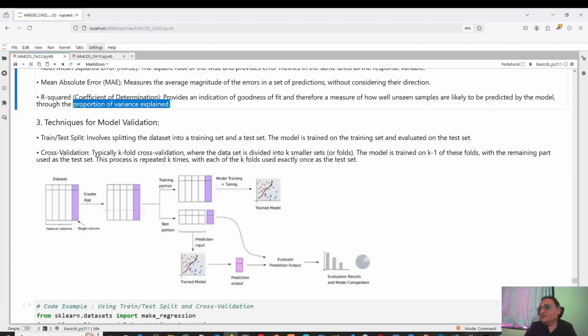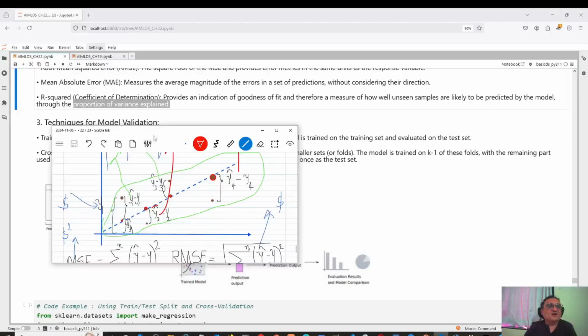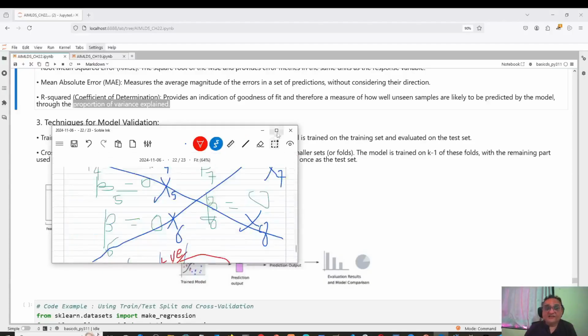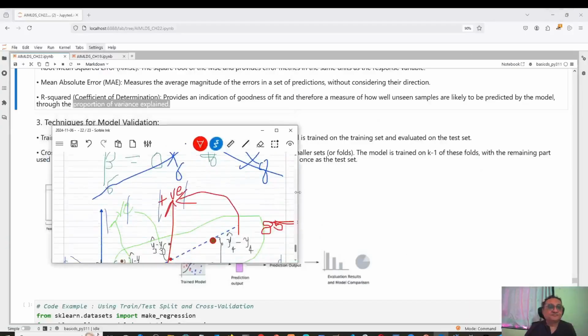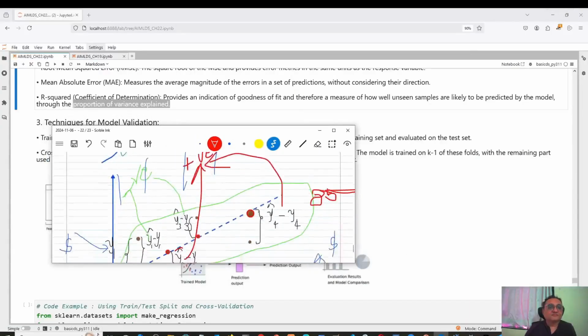So what is the meaning? That red line which I had drawn, suppose it can explain 85% of the variance in my data set. What is variance that we have done? It is a quantity which is obtained by deciding how far away the data points are spread with respect to the mean or median, right?